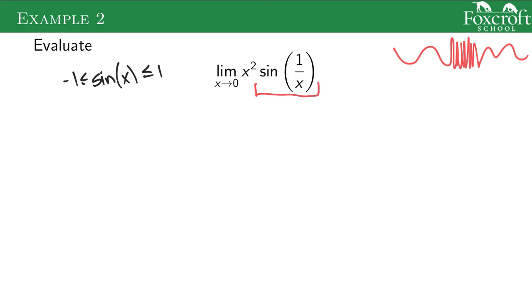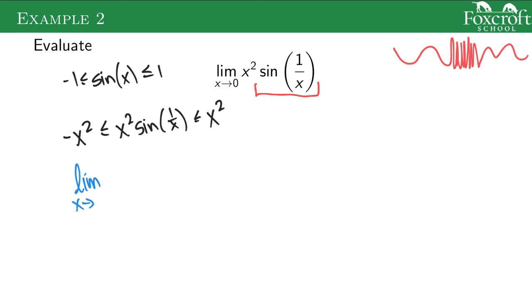So for our function, we know that -x squared is going to be less than x squared sine of 1 over x, which has to always be less than x squared, because that sine part, again, is always above -1 and below 1. And then we figure out our limits of those simpler functions. Again, they're polynomials, so they're going to be pretty simple. We just plug in again. And this isn't always the case, but just like the last one, we end up getting 0 as our final answer.